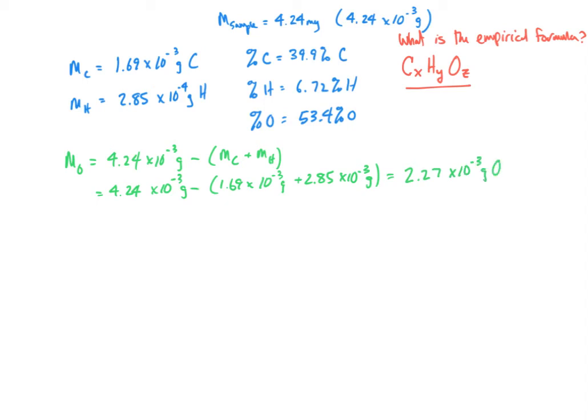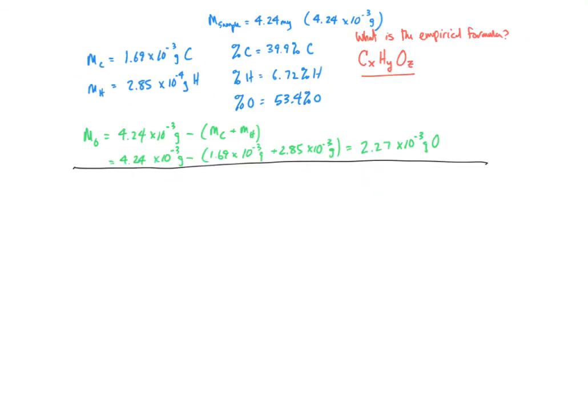Okay, here's a good time to stop the video if you want to try to solve this yourself. We now have a mass of carbon, a mass of hydrogen, and a mass of oxygen. See if you can find the empirical formula. We did a problem like this earlier. You can pause the video and see if you can solve that problem. Okay, so we're going to tackle this problem.